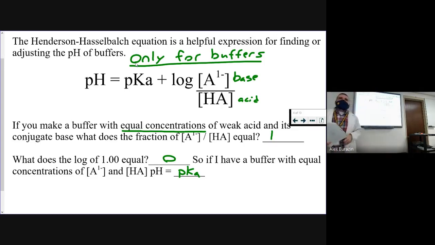The Henderson-Hasselbalch equation is only for buffers. If you don't have a buffer, this is not your choice. You can't use it. When do we have a buffer? Weak acid and conjugate base at the same time. So yesterday, I did an ABC problem where it's like, hey, does this create a buffer? And A was yes. And then it's like, hey, does that create a buffer? And B was no, and C was no.